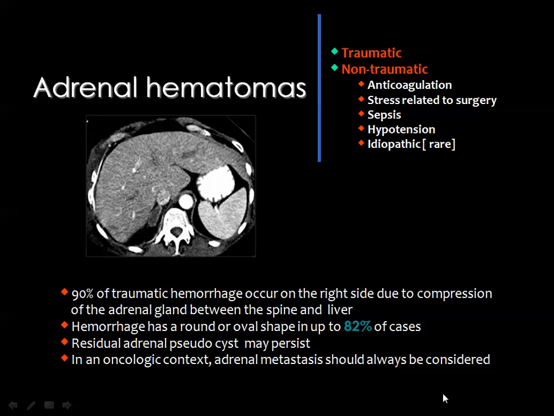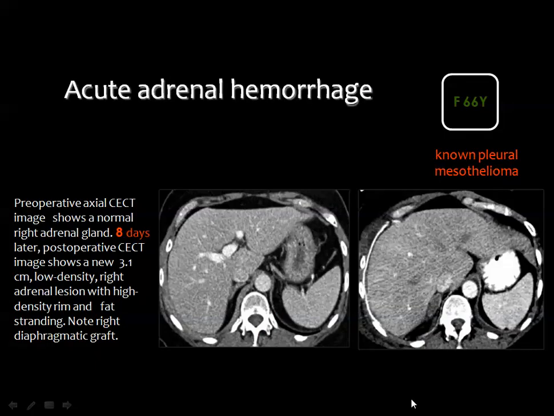And the hemorrhage, in most of the cases, if it is small, it will maintain the configuration of the adrenal gland as you see here. But in order to diagnose hemorrhage, you should have the clinical picture and the history of trauma or history of surgery, or if you do not have a positive clue for the diagnosis of hemorrhage, you will many times need to have a biopsy from this lesion.